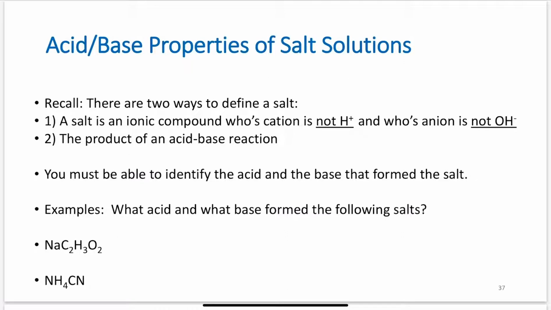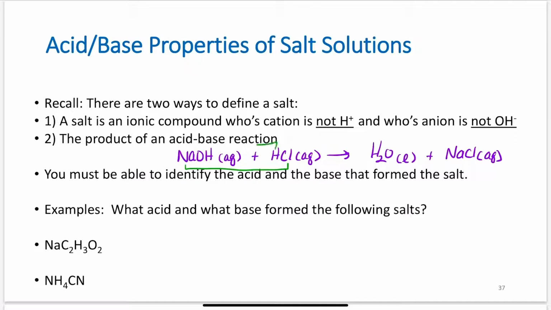We've talked about this previously in first semester as well, but the perfect example is if I took sodium hydroxide, dissolved it in water, and mixed it with hydrochloric acid, this is going to form water and salt. Now, we don't think much about it. We think, okay, we swapped the partners. Of course it formed water and salt. And this is what most of us think of as salt. Sodium chloride is like the base definition of salt. It's table salt. But this salt is the product of an acid-base reaction. So we can also think about them in that sense that they are products of this reaction.